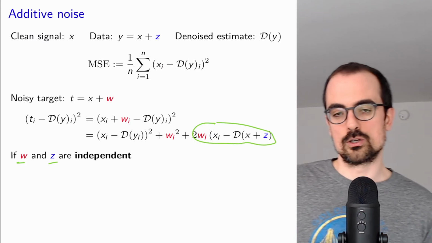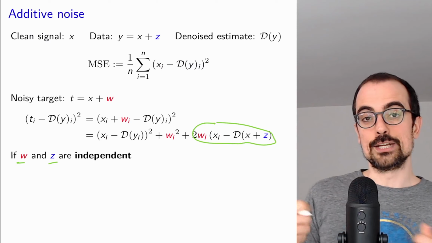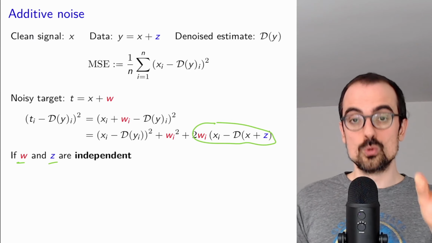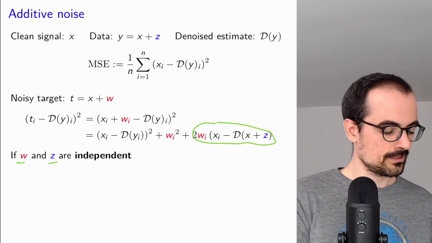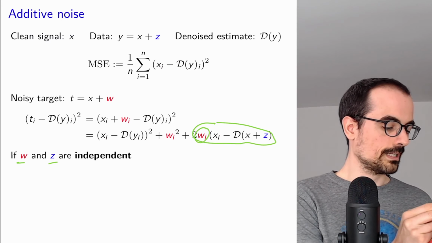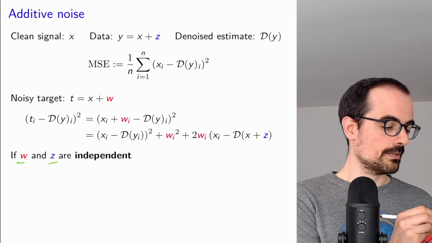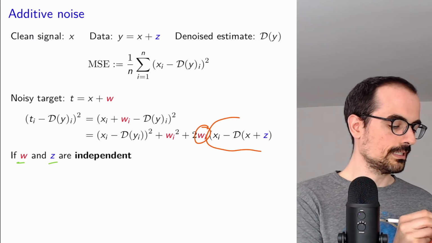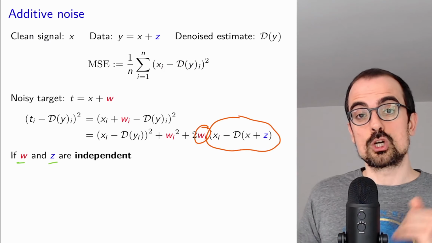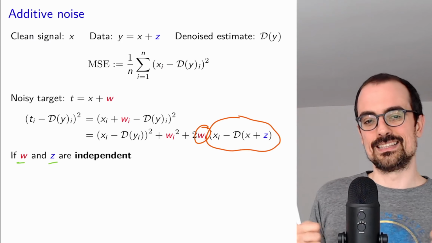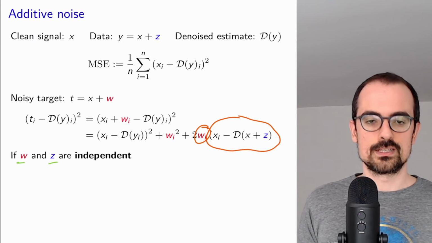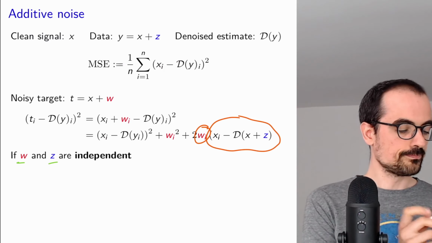Why? Because we are going to imagine that the noise is zero mean, and when you have the mean of two independent quantities, right? These are the two independent quantities. Just to be clear, we have the mean of these two independent quantities. If these quantities are independent, then the mean of the product is equal to the product of the means. And if we assume that the noise is zero mean, which is a very common assumption, boom, this goes away.